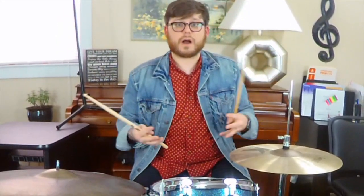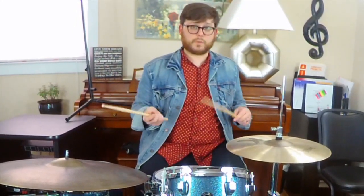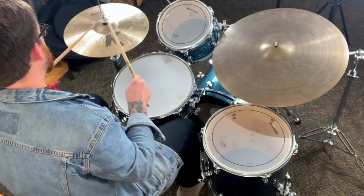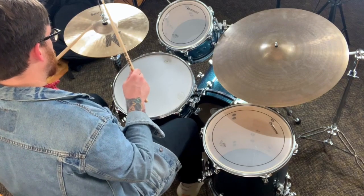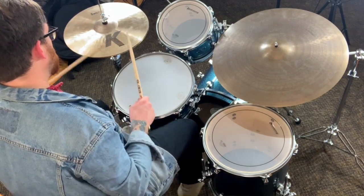Now I have a lot of students come and play this rhythm. They play it slow, they play it fast, and they really struggle sometimes with making sure your right and your left hand aren't choppy. You want this as smooth as possible. Notice that my right hand and left hand are working together — one is not jumping the next beat, one is not falling behind the beat that I just played. They're evenly paced. I'll play that one more time at a very generous speed.